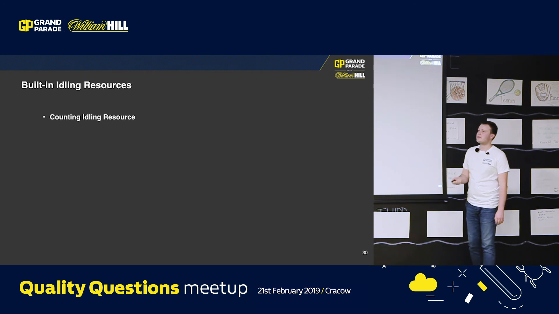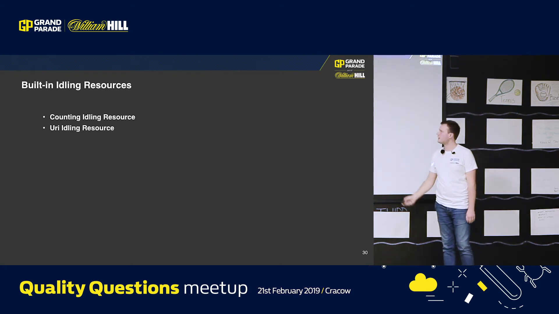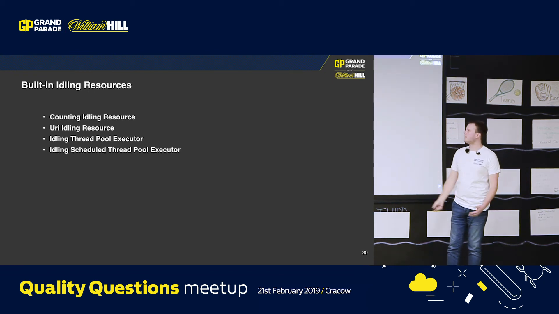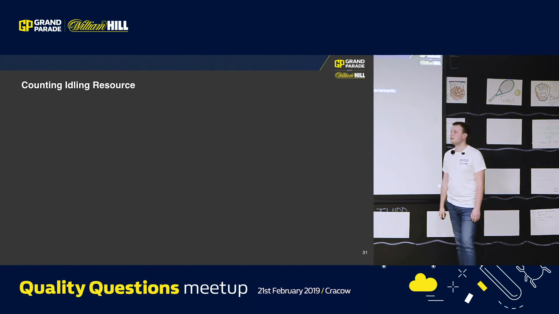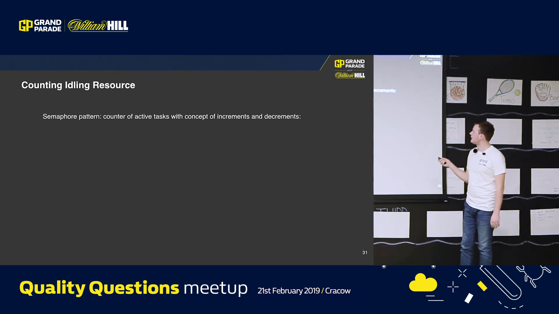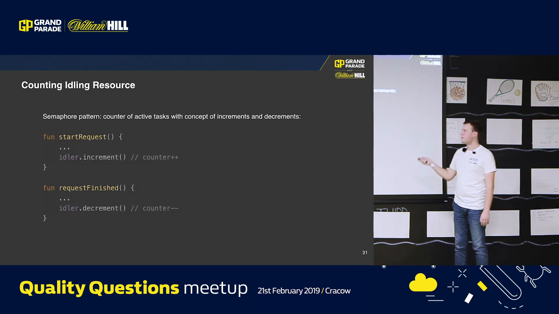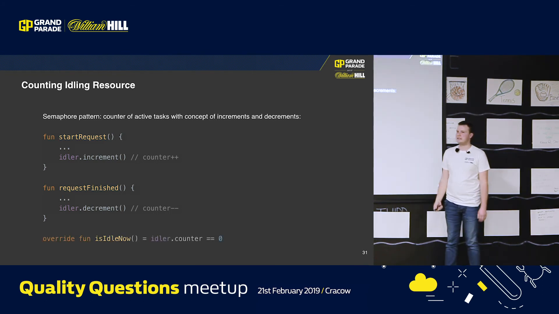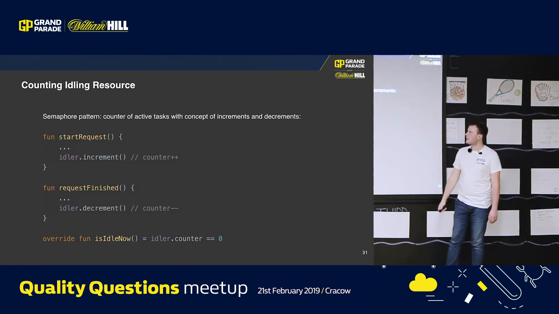Espresso has built-in idling resources you may use: counting idling resource, URI idling resource, and thread pool executors. We will cover only the first one, which is the most basic and most helpful. It follows a semaphore pattern — it counts a counter using increments and decrements. In your HTTP requests, in some methods you put increments and in other methods you put decrements. The isIdle method will validate if the counter is zero. When it's zero, it means every increment was decremented and the app state is idle.